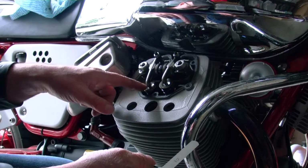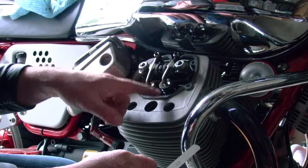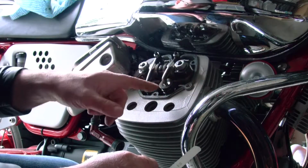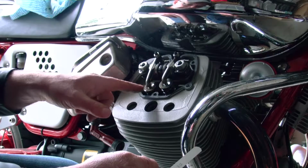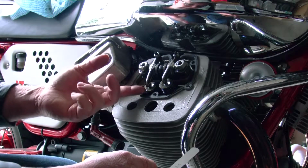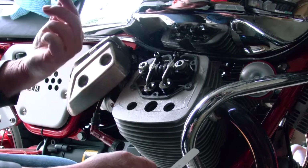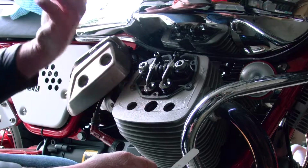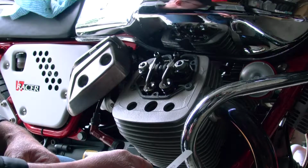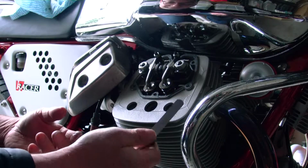So here are the valves. The one closest to the front of the bike, or the exhaust pipe, this is for the exhaust, and this is the one behind it, rear of the bike. This is air intake. So this goes in, this opens, it sucks in some air, and then this opens and blows the air out, and the piston moves up and down. You can tell that I'm not an engineer, but anyway.